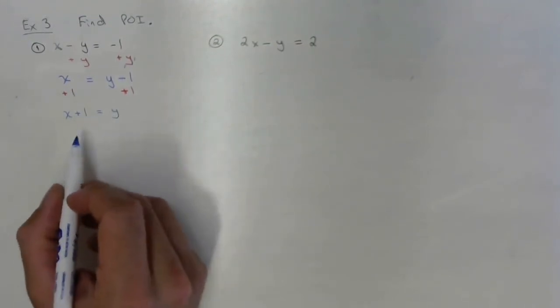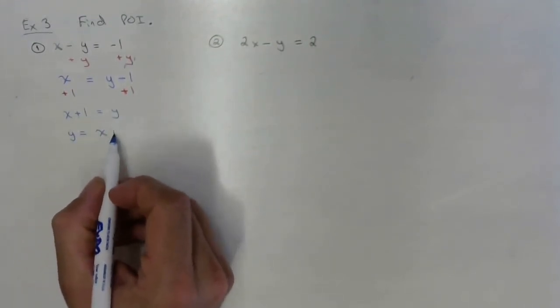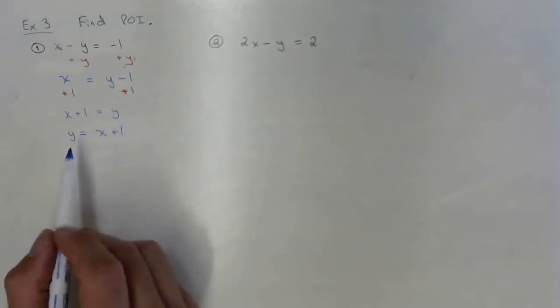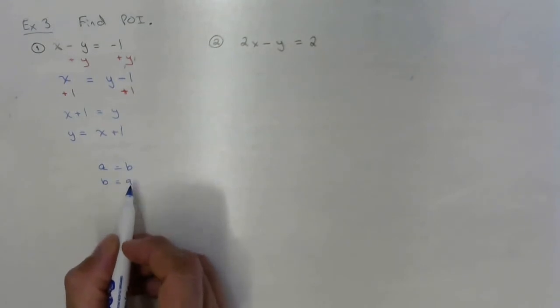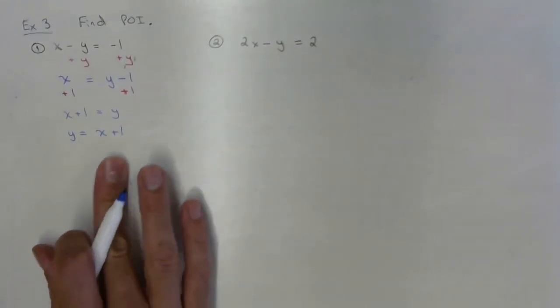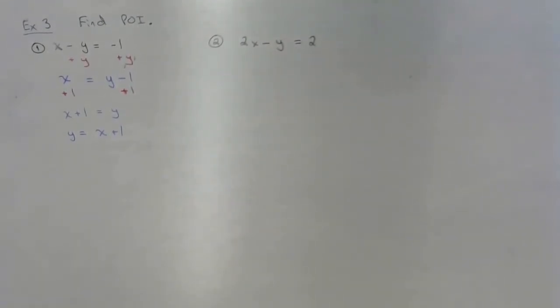I want to put the y on the left and the other stuff on the right. Now when I'm doing that, I don't need to add and subtract or anything. If a equals b, isn't it true that b equals a? Okay, good. Indeed. Let's look over at the next one.